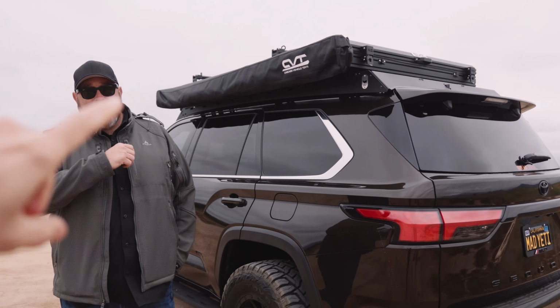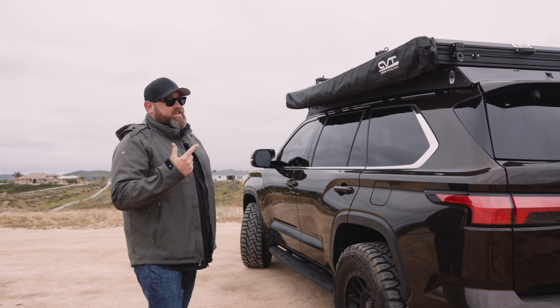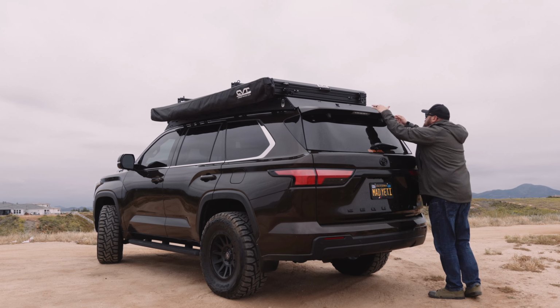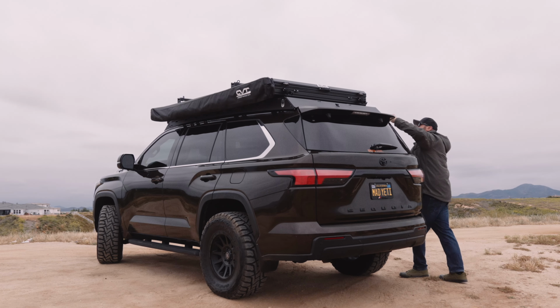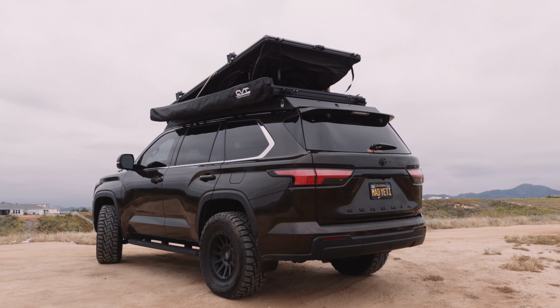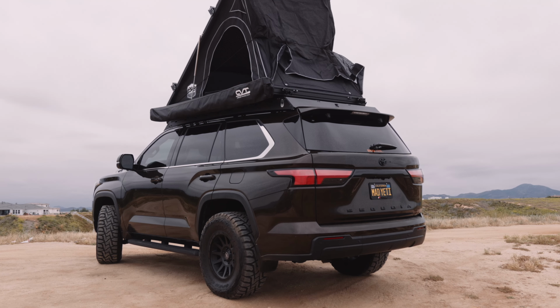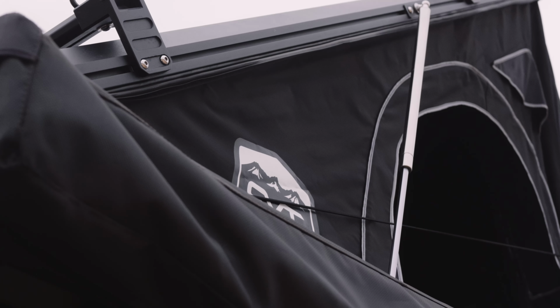And I didn't ask you before, how long does it take to set up that tent? I know clamshells are quick and easy usually. The CVT tent is maybe a minute. Unbuckling it and opening it is the fast part. The extra minute and a half is crawling inside and setting up the wires for the rain fly. But other than that, it's easy up, easy down. I mean, the entire camp you could probably break down in 5 minutes. Oh, sweet.